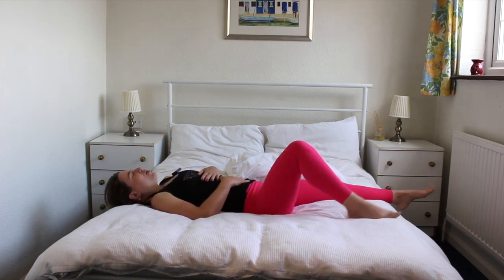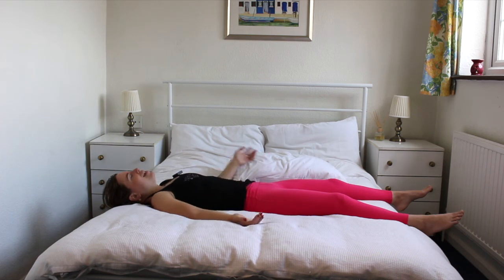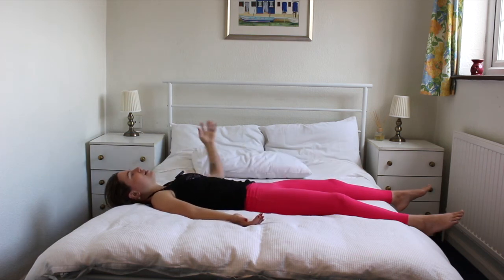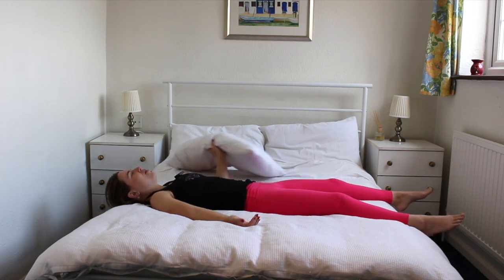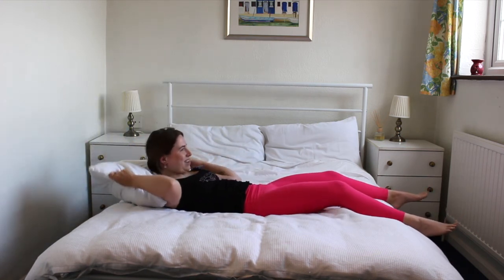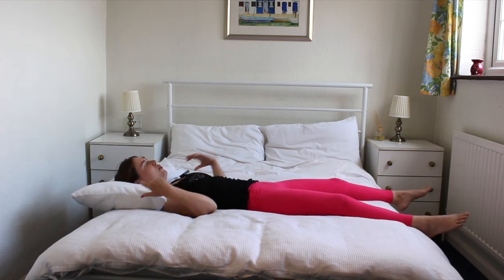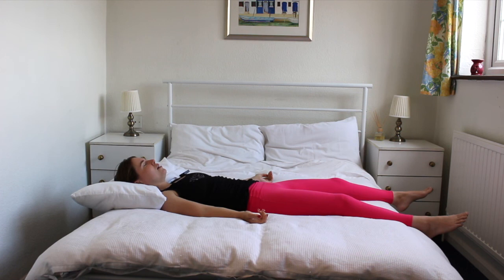And you can either keep your hands on your belly, which is quite a nice way to just feel your breath moving up and down the body. Or you can take your hands out either side of your hips with your palms facing up. If you want a little support for the neck and head, you can obviously bring your pillow back in, placing it underneath the head just for a little bit of support. So we want to be completely comfortable here so that we can completely surrender.